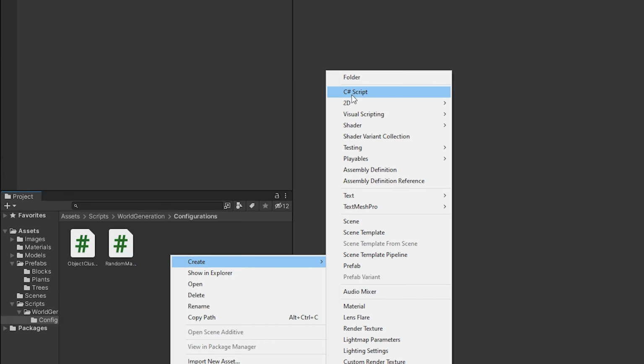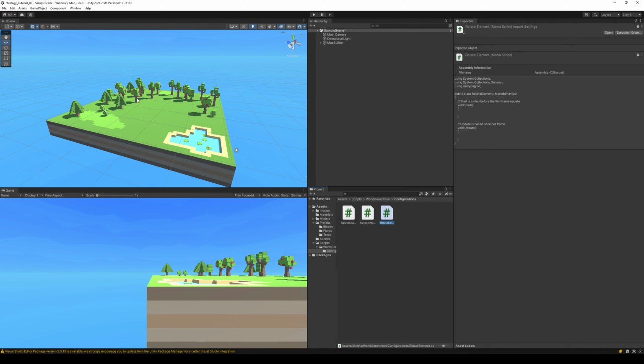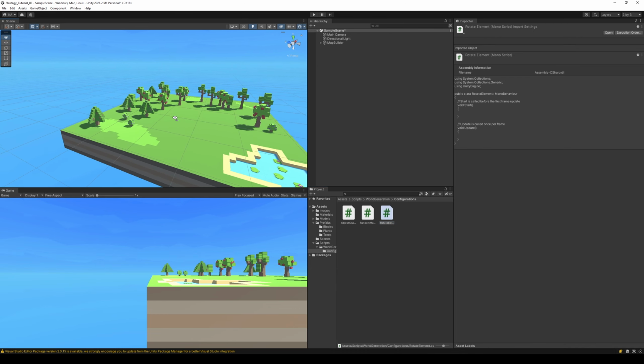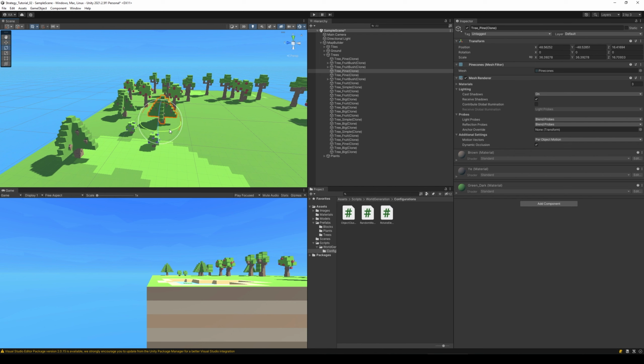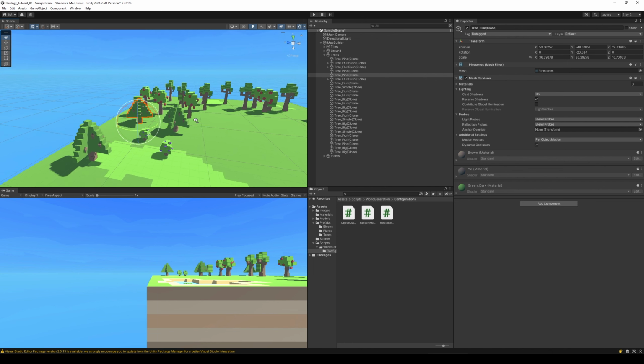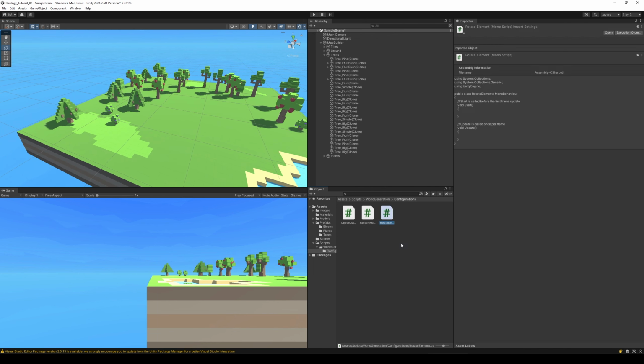So if we spawn 10 flowers, then of course we would want those flowers to have different colors. And then we also want to create a configuration for rotating our elements. This one is just called rotate element. Our trees right now, they have the same rotation as you can see, but of course we want to add some code. So when we spawn them, some of them are rotated like this and others are rotated like this and so on. So it looks a bit better in our world. So that's why we need the rotate element script.